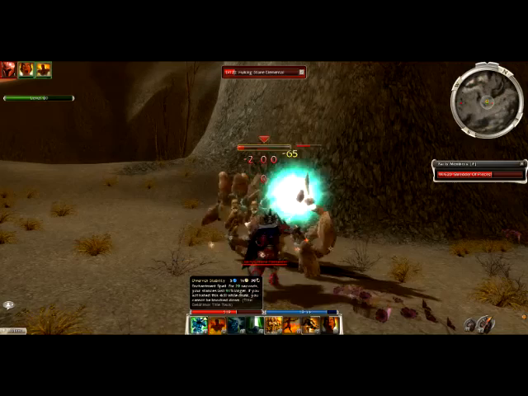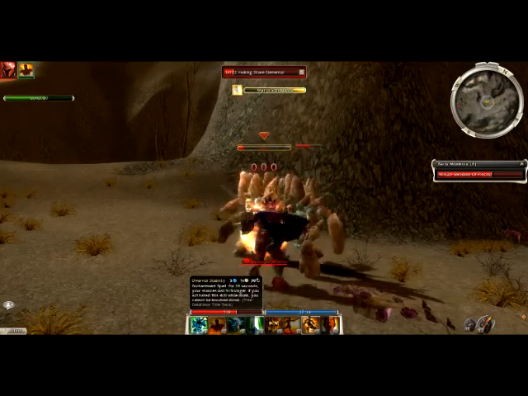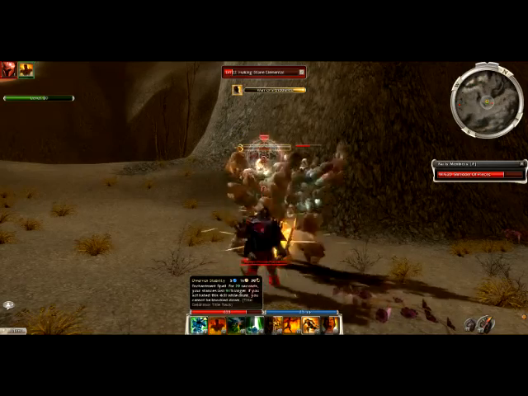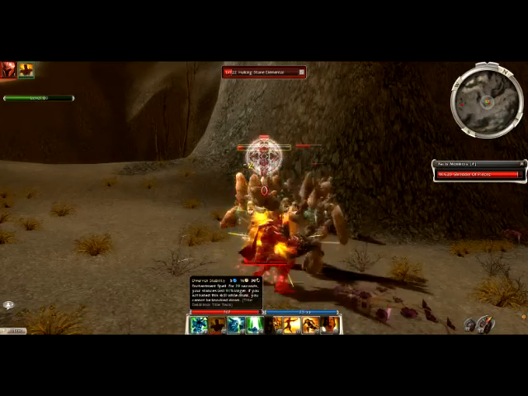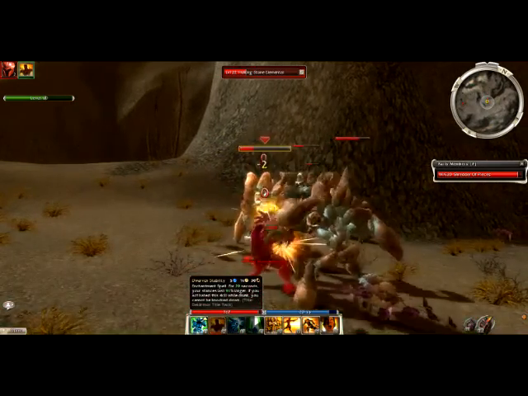And this is quite an annoying game mechanic. The hulking stone elementals run away at random times. It's not what you want when you're busy farming. But yeah, you can't do anything about it. So you can run after them, but it's not worth it actually, because they come back, as you can see.